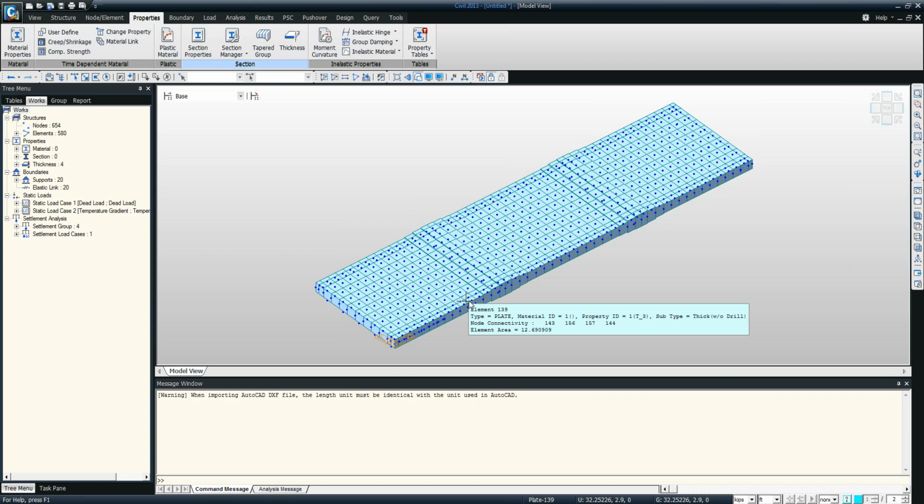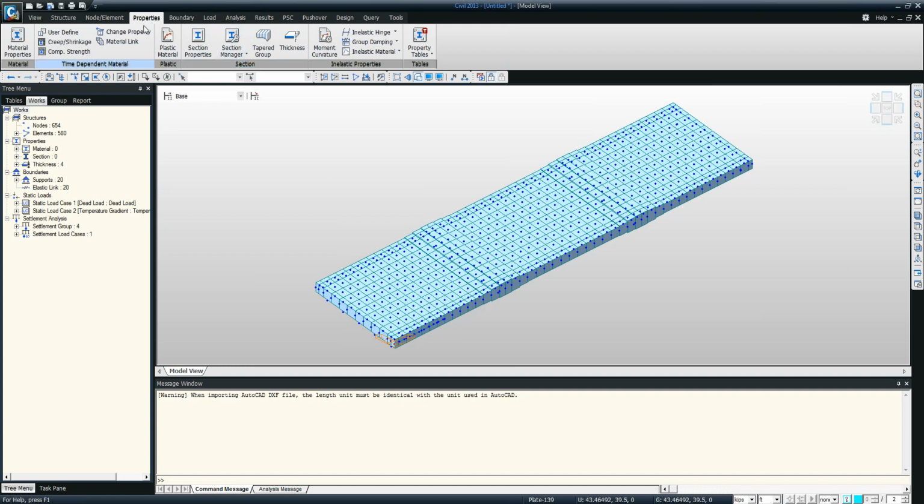If another user has a custom property in his library, how can he export and how can I import in my model so that I can use his library property? It's a question from Sam Ibrahim. The answer is very easy. Let me reframe the question for you guys. The question is, let's say I have defined a user defined cross section in one of my models, and I want to use this user defined cross section or material in the new model that I am creating now. So how do I import it?